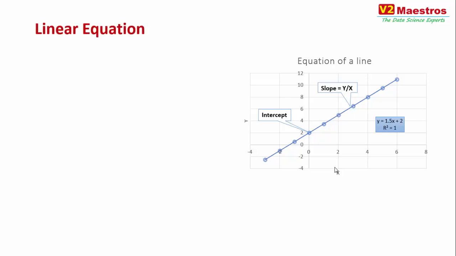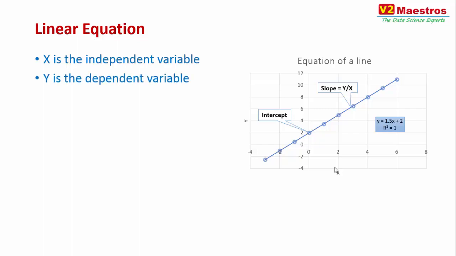Let us start by understanding what a linear equation is. You might have already seen this kind of linear equation in your mathematics classes, either in school or in college. So a linear equation is something that explains the relationship between two variables with an equation. Let us consider that x is an independent variable and y is the dependent variable. You can explain the relationship between x and y using an equation called y equal to alpha x plus beta.